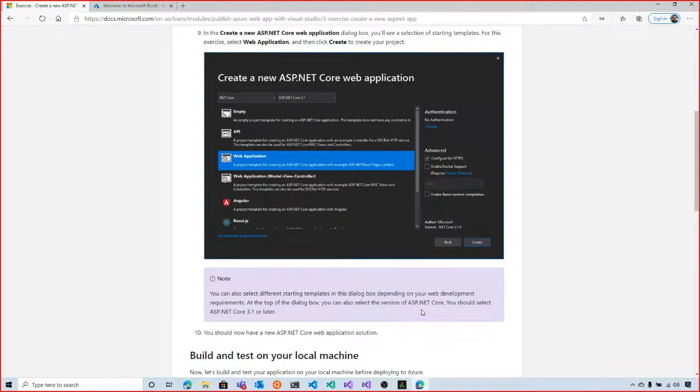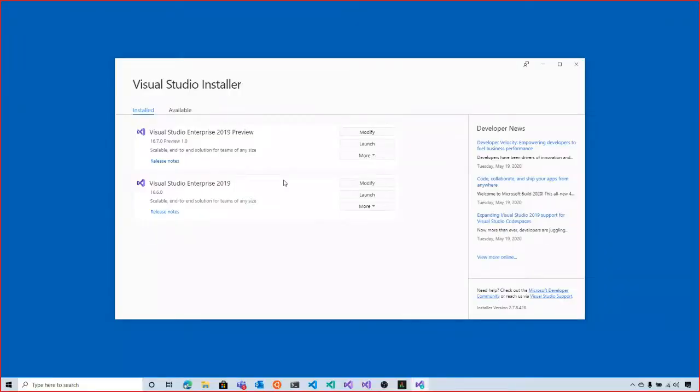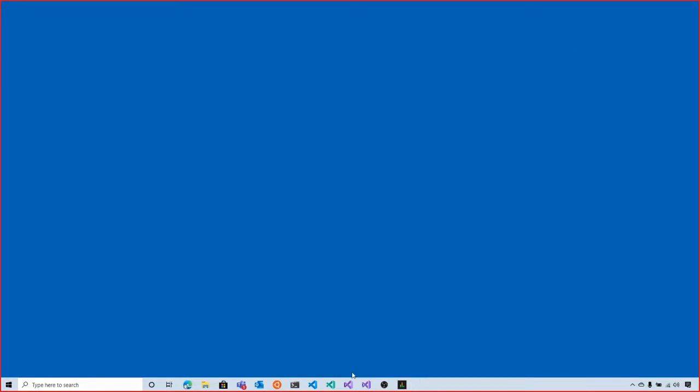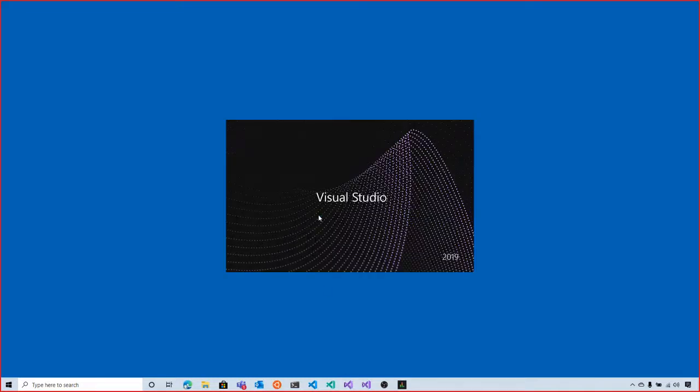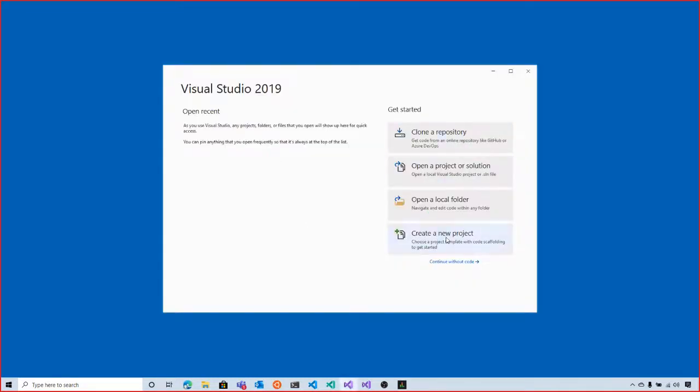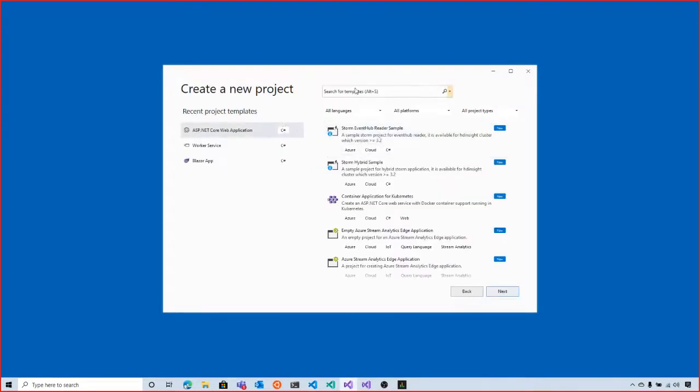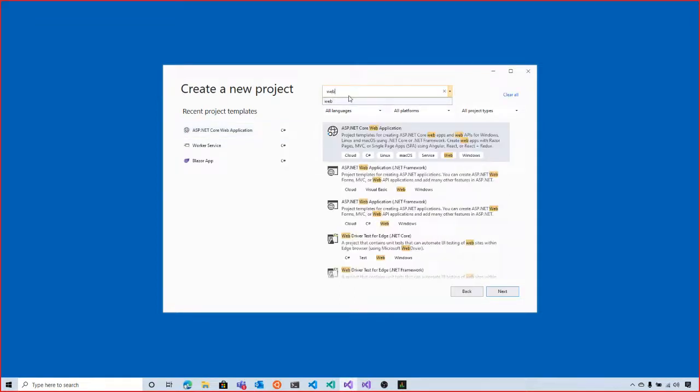So to walk through that, I'm going to do this old school. What it says in your Learn module is that you would click the launch button here. So I'll just close here, and I'll just open it up from right here. And I'm going to create a new project. And what you would do is you would just type web to do a search.